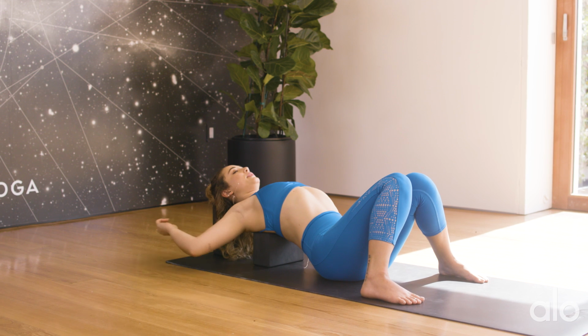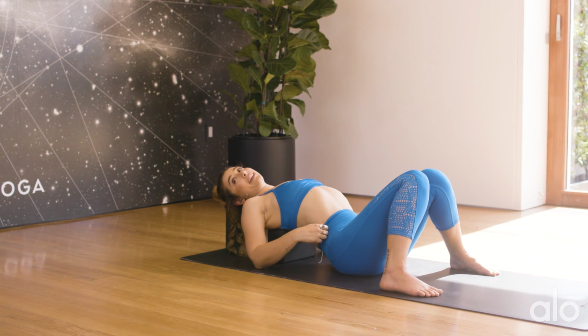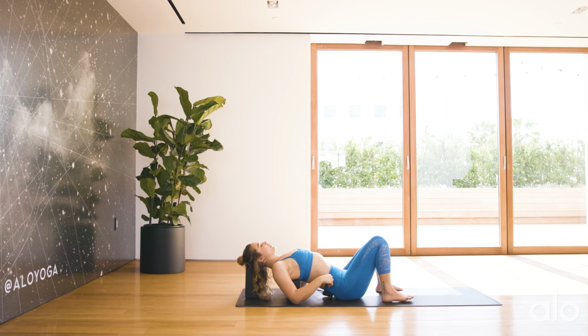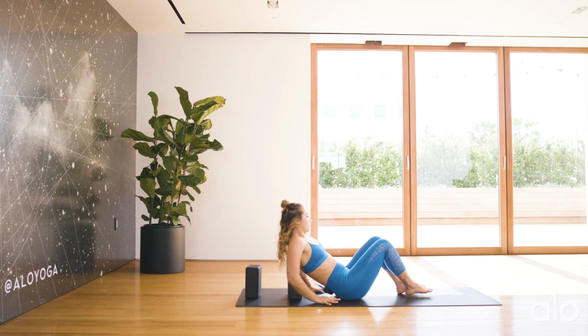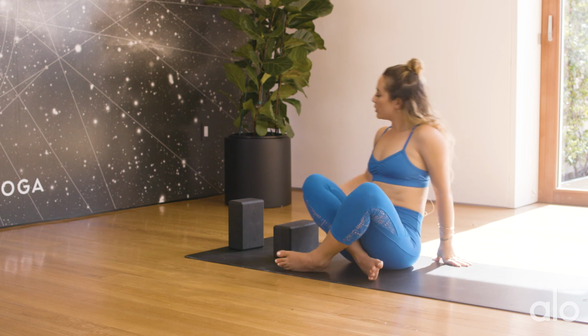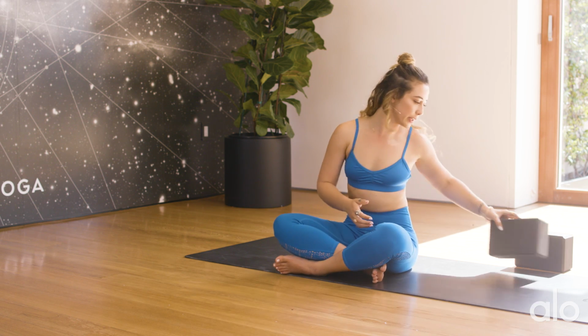Slowly release your hands. And if this is feeling just so good and you don't want to get out of it, you can just press pause and stay here as long as you'd like. But if you're flowing with me and you only have 30 minutes, you're going to use your core to lift yourself up off of the blocks. Go ahead and just move them out to the side towards the front of your mat. We'll come back to them later.